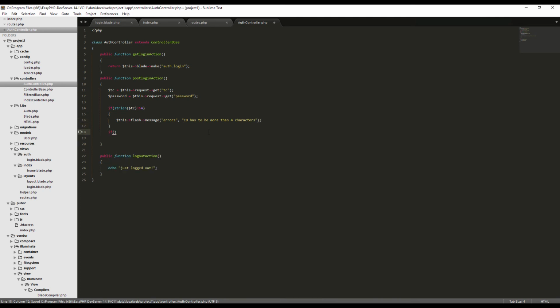If, just copy it, paste it, and this time for password.